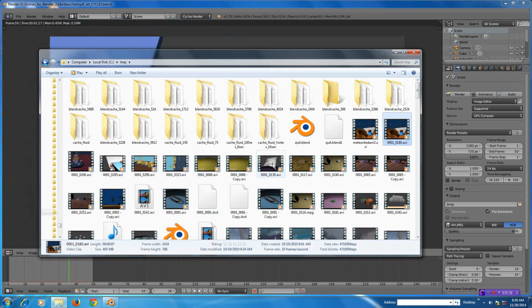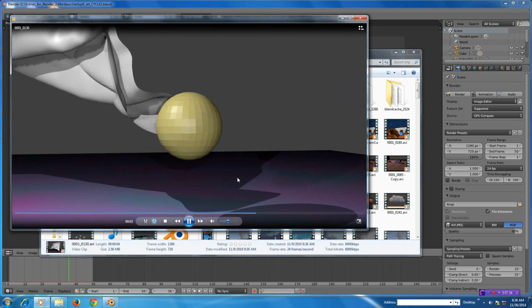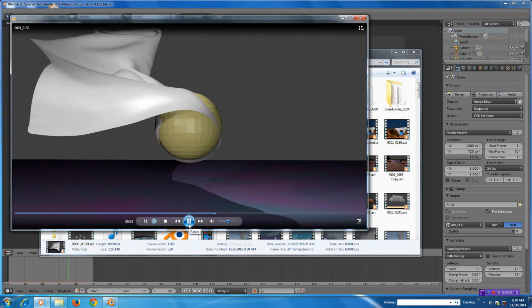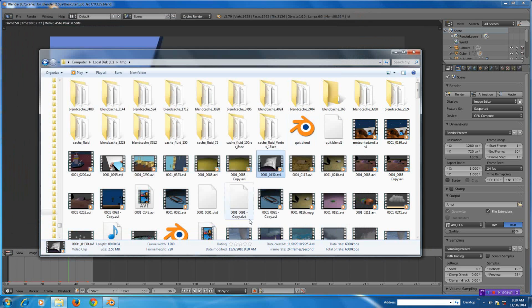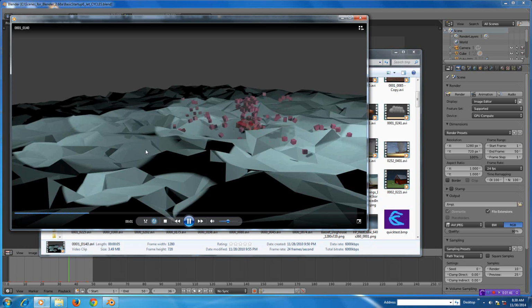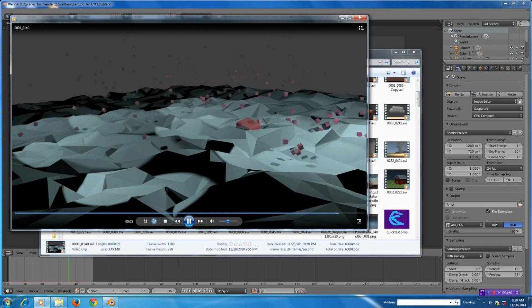All right, let's see what else. What is that thing? I have no idea. Oh, I guess I was doing some early experimenting of cloth over surfaces. All right, well, okay, let's see. That's the tents. That's the backhoe. What is that thing? Oh, just emitting particles onto surfaces and interacting with surfaces.